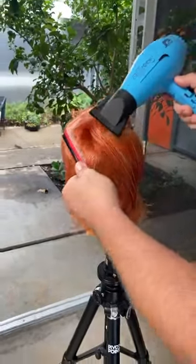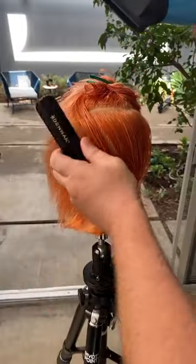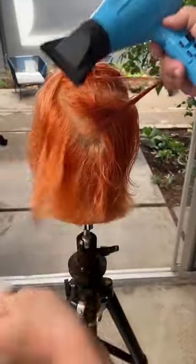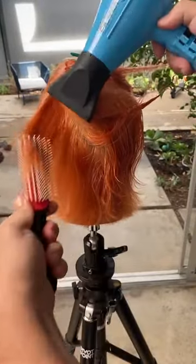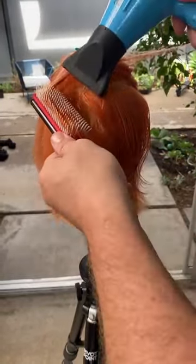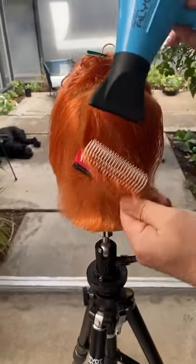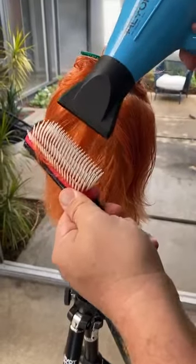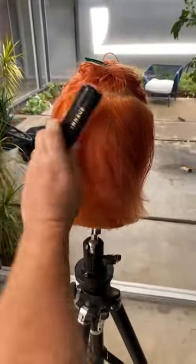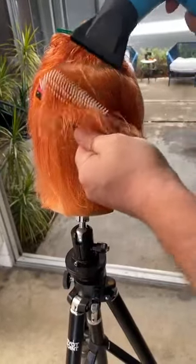Going back to this vertical approach — lifting out the layers from the head, locking it in, lifting out the layer, following it with the air, using my Parlux dryer. Let those layers fall down naturally and use the airflow to come right through. A lot of texture was cut into here with the razor, so there are lots of different little lengths — and the nylon brush, just by its nature, grabs all those different lengths together so beautifully and polishes them all.